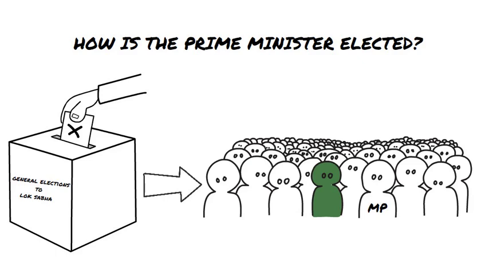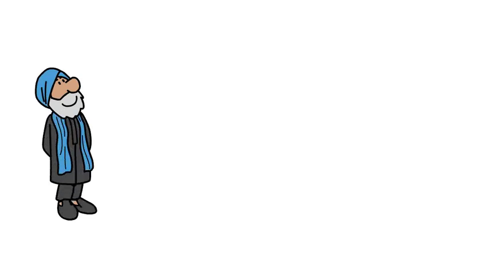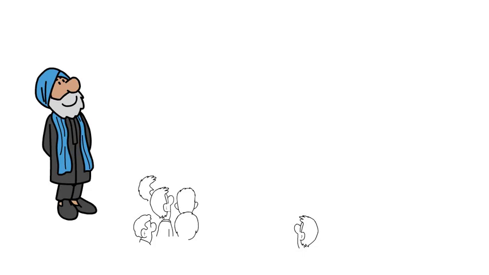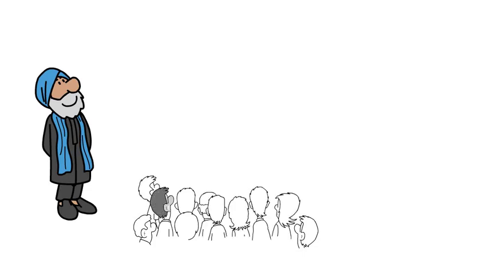The party which has the majority of MPs choose their leader, who must also be an MP. It is this leader, chosen by the MPs of the party enjoying the majority in the Lok Sabha, who is known as the Prime Minister. The MPs enjoying the majority in the Lok Sabha can also choose an MP from the upper house of the Indian Parliament, that is the Rajya Sabha, to be the Prime Minister. For instance, Dr. Manmohan Singh served for 10 years as the Prime Minister but was always a member of the Rajya Sabha.